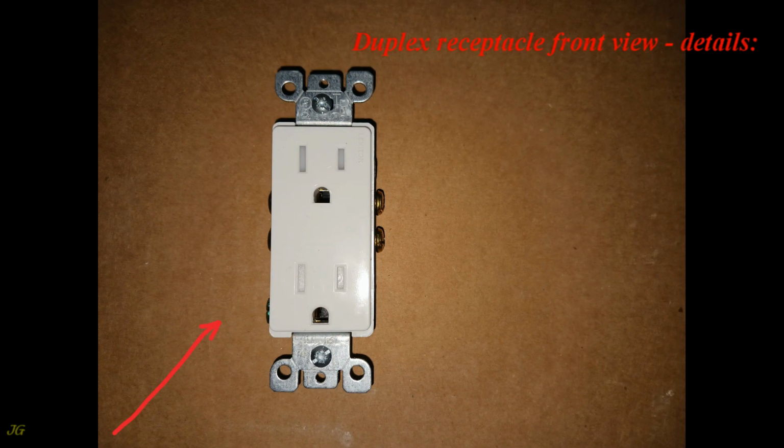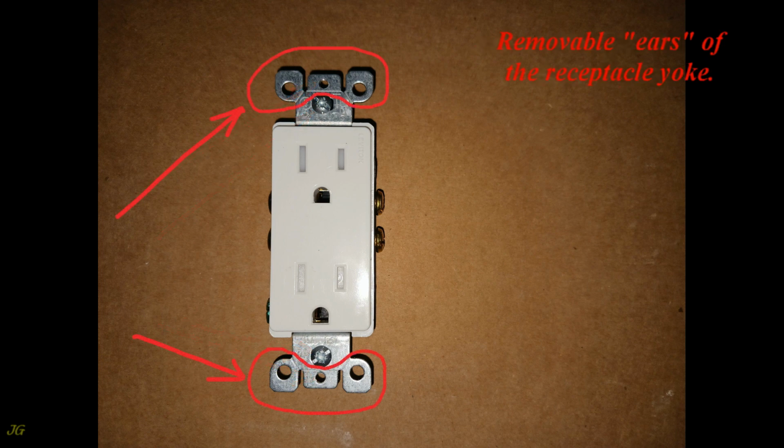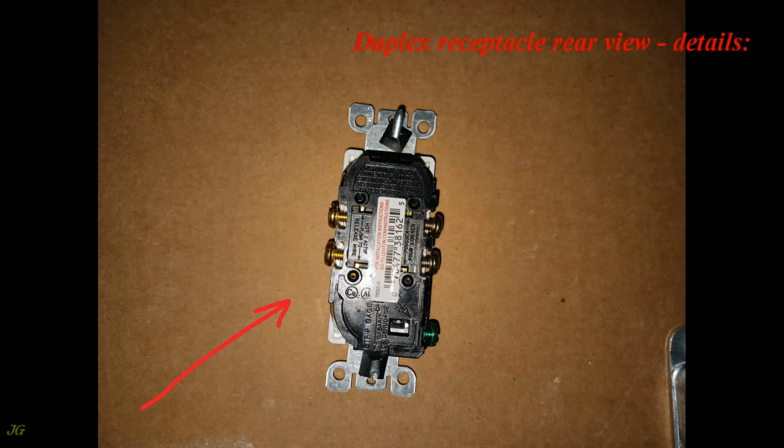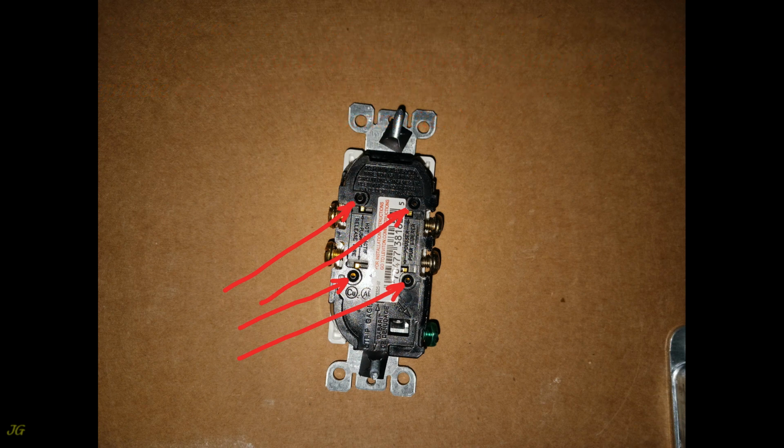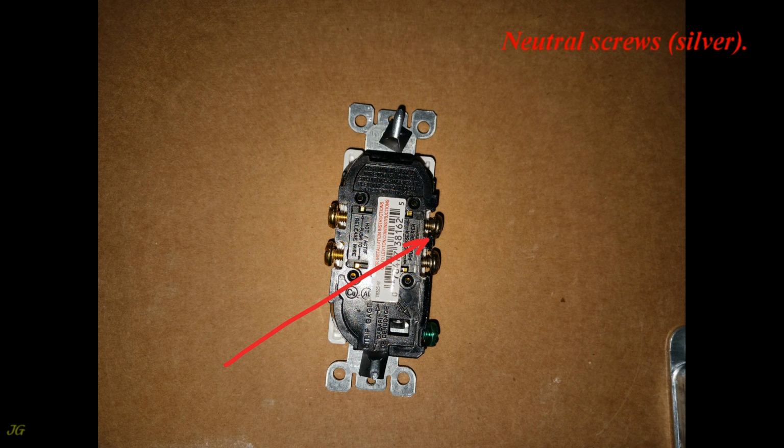Duplex receptacle front view, details, receptacle yoke, TR mark, receptacle installation screws, screw holes for securing the wall plate, removable ears of the receptacle yoke, duplex receptacle rear view, details. Push-in wire connector, accepts only 14 AWG solid wires, not recommended in case of high power consumption from the receptacle due to overheating of the receptacle caused by a poor connection. Ground screw, green. Neutral screws, silver.